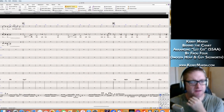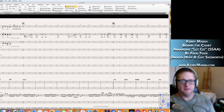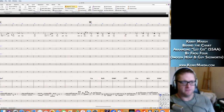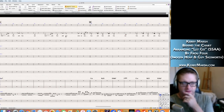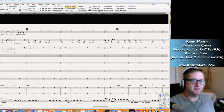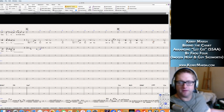So let's see, what's this? Let me try. I just need to find some. Thankfully, it's not all just the lower notes. Some of these are the higher notes from this earlier section, just in a couple spots. So I think, yeah, the rhythmic. I'm just gonna do like "hey, hey, hey, yeah." Yeah, and I'll hold over.